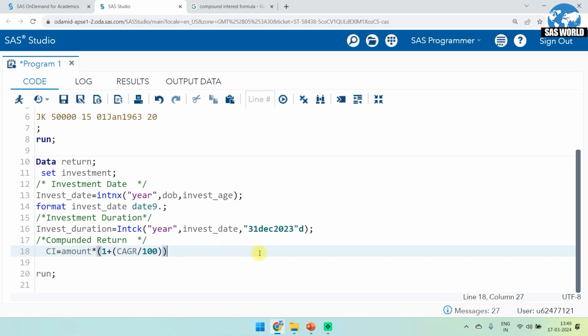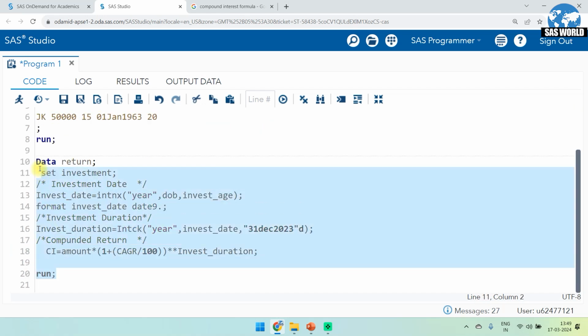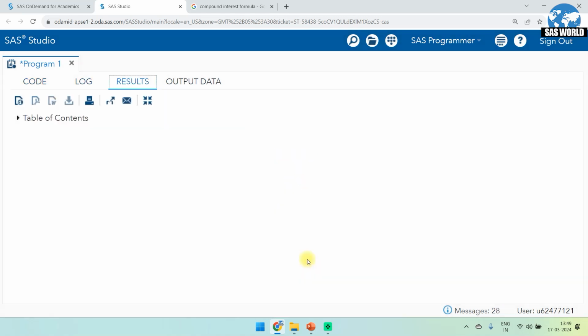How do we use power or square something? We use double star and then the power, and for how long, the duration we have. So we have the investment duration. I hope this should work in the first go. All right, let's run it and see if it works or not.